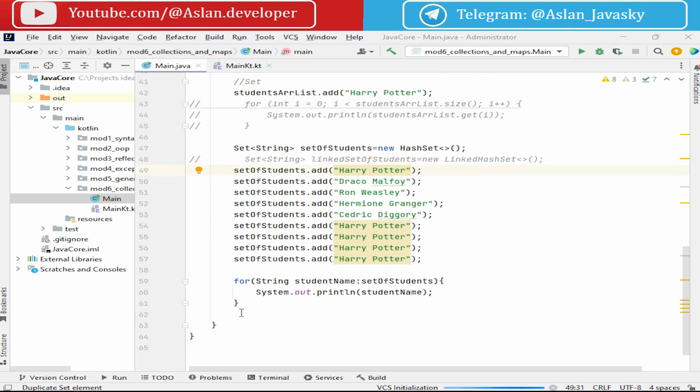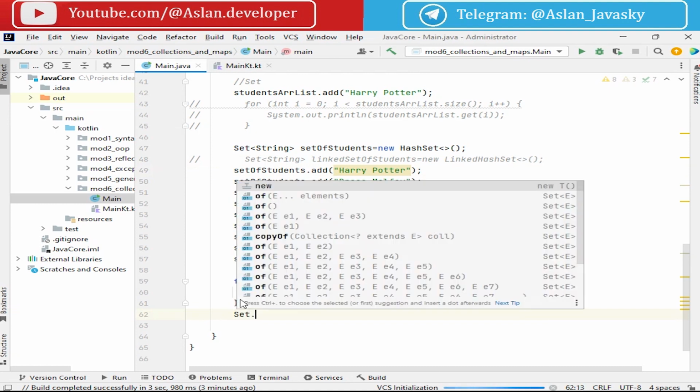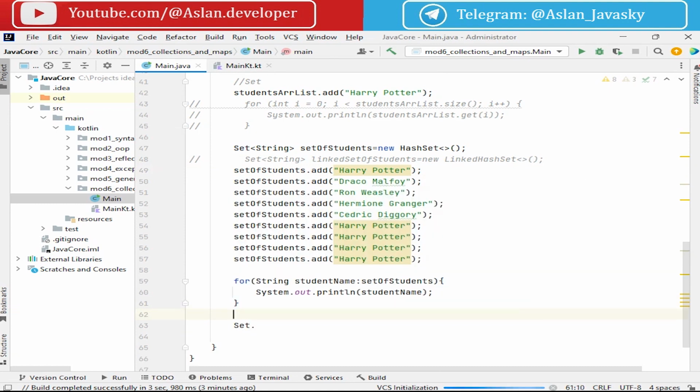And there is a tree set. There all elements are already automatically sorted alphabetically. You can create a set, and set with type parameter string, tree set.